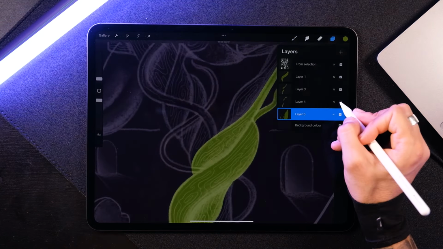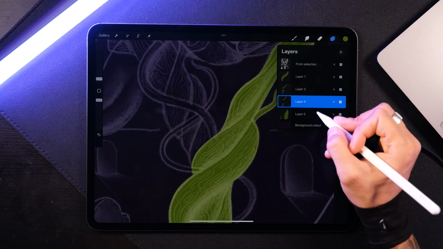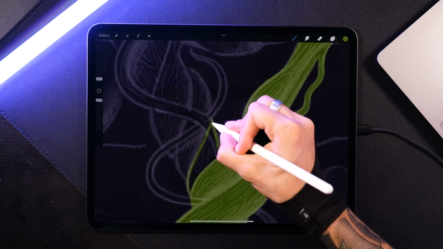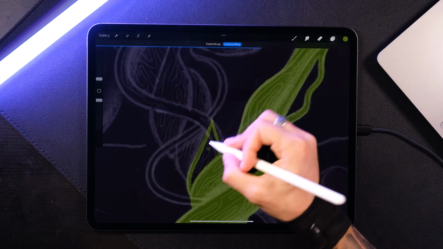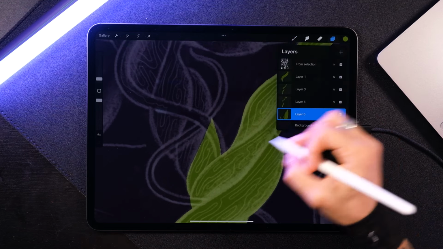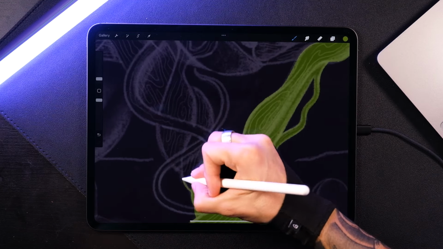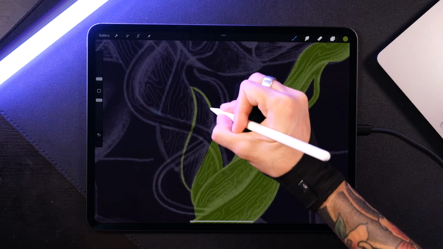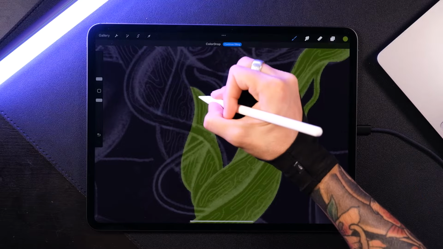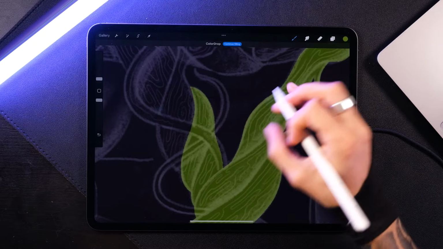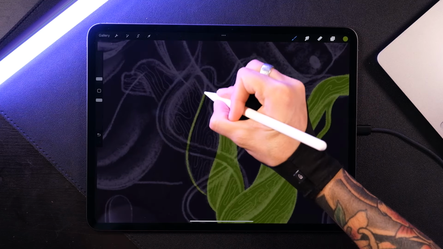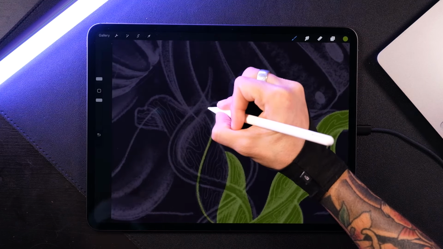So let's continue with the parts. Now we can use this layer 4. Again, since it's not touching anything else. Let's fill it up. Let's continue now. We can use this one, for example. And now we're gonna create a new layer and again, bring it back to the background to do this next part.